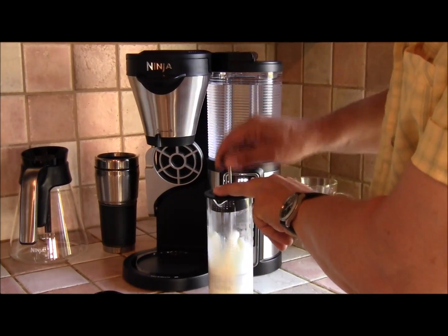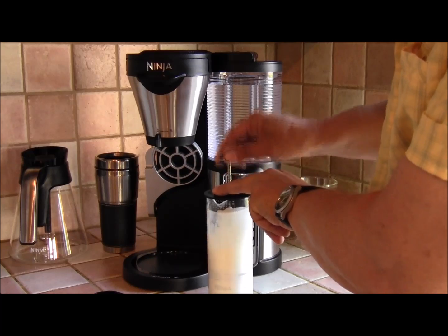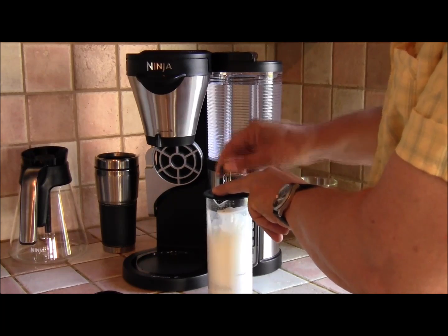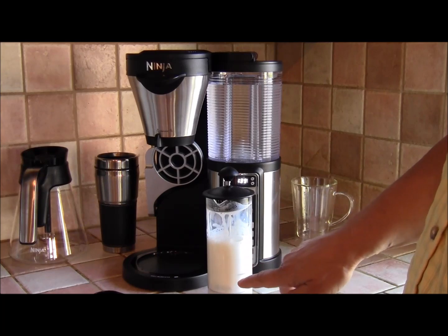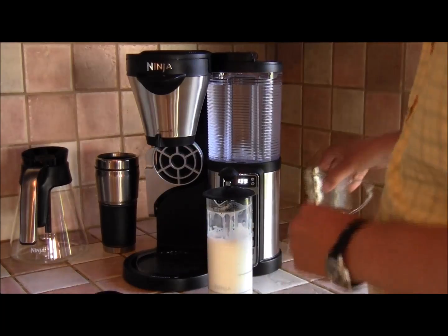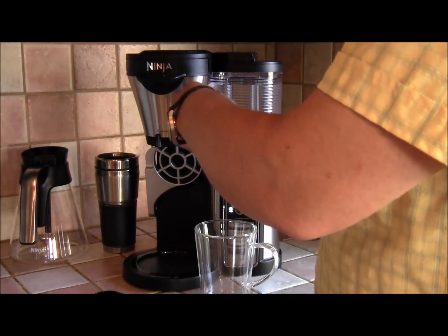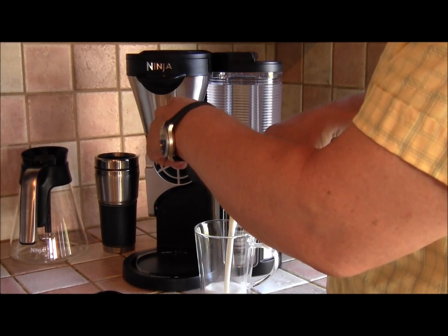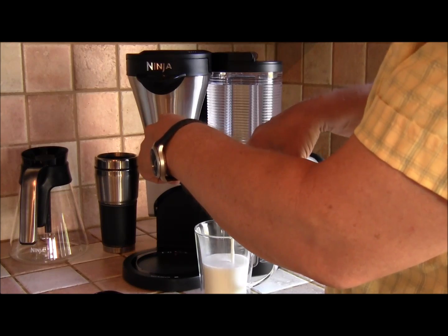So if we give it a go, basically you just pump it like that for a few seconds. And there you go, it's got lots of air in there. The level of milk has gone from down here to up here. So now we're going to pour that in here. Like that.